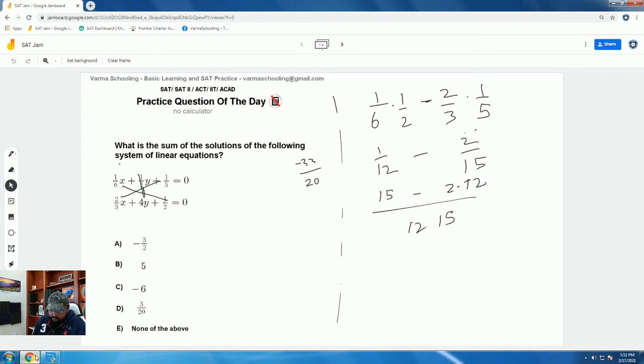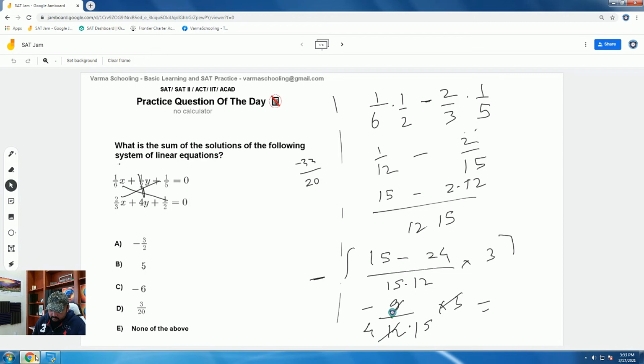So we've got 15 minus 24 divided by 15 times 12 multiplied by 3. And the y value is minus on the outside. So we're going to have a y value that's going to be a minus. So minus 9 times 12, 15 times 3. We solve that. 2 times 5. We get our value, minus 9 minus plus 3 over 20. So our y value becomes 3 over 20. We add these together, we get negative 30 over 20, which is the same as 3.